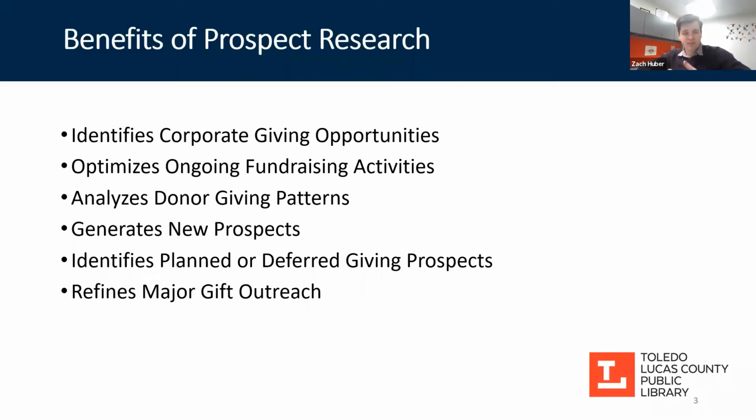It also refines major gift outreach. So I imagine a lot of us are probably coming from smaller organizations and we don't have a lot of staff to devote to, like, major gift officers, but everyone can start building that relationship within an organization at all levels. So it can help you really target how to devote that energy and time.